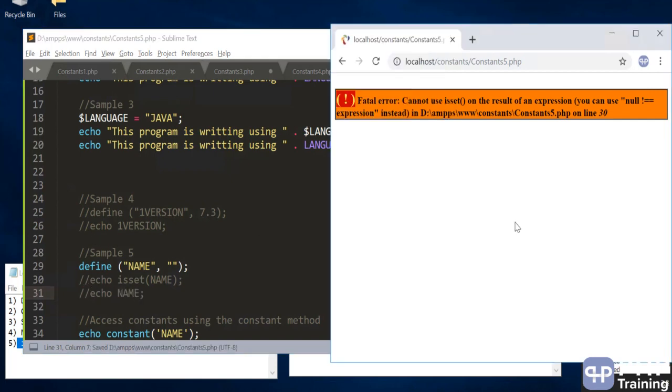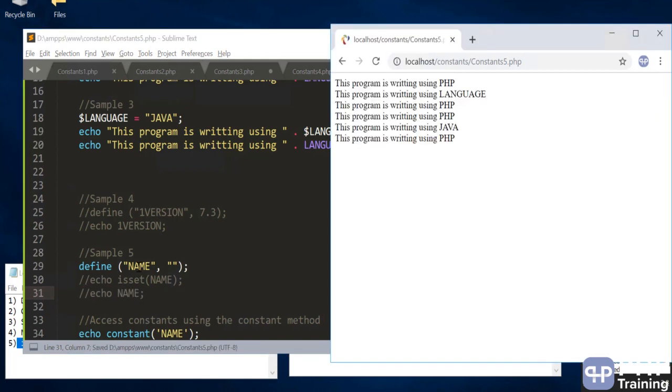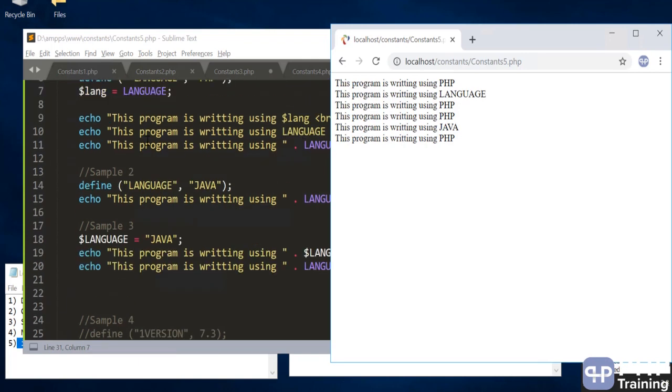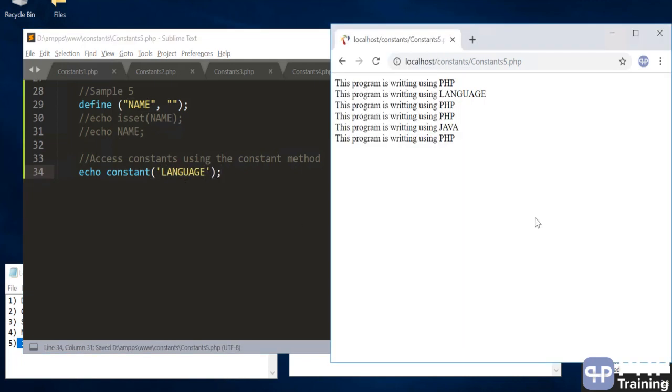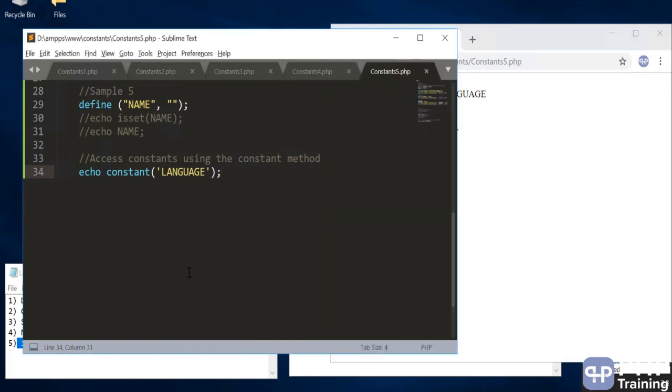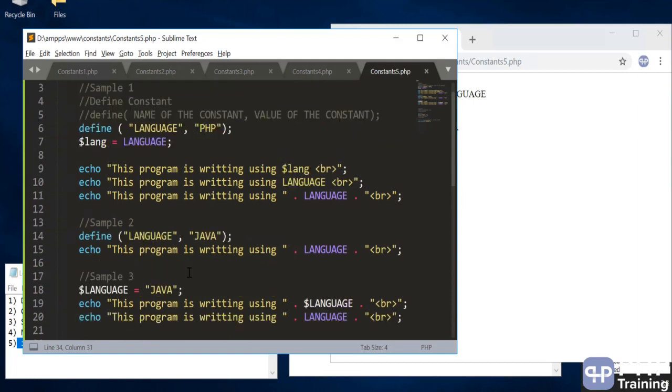Obviously you can say echo, right? If we haven't set any name, we can use language and print it. And here's your language.